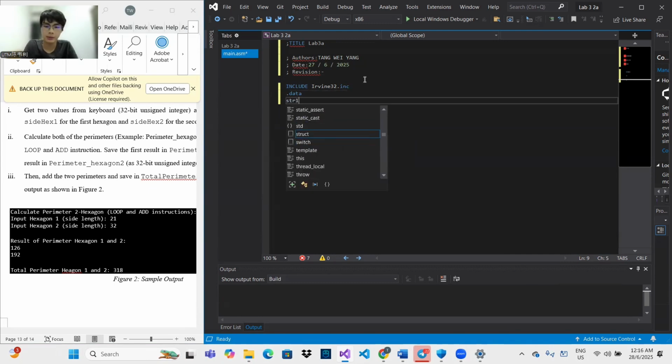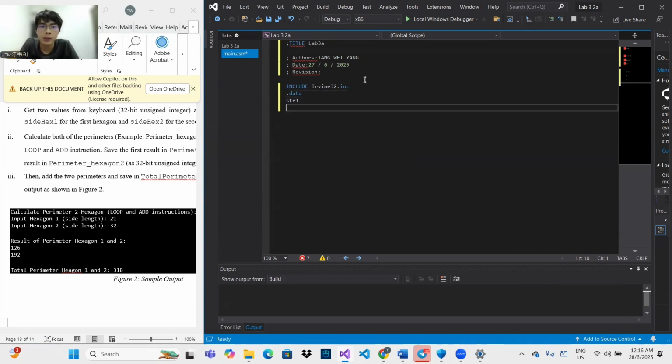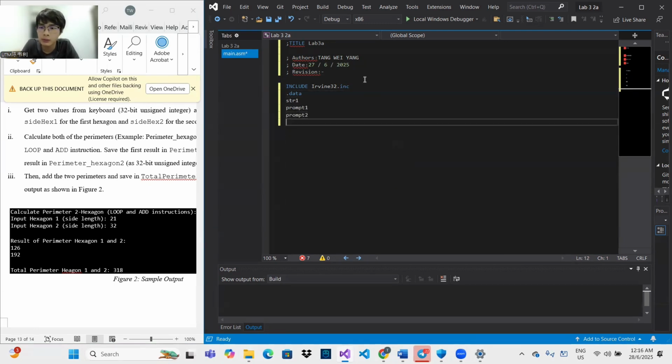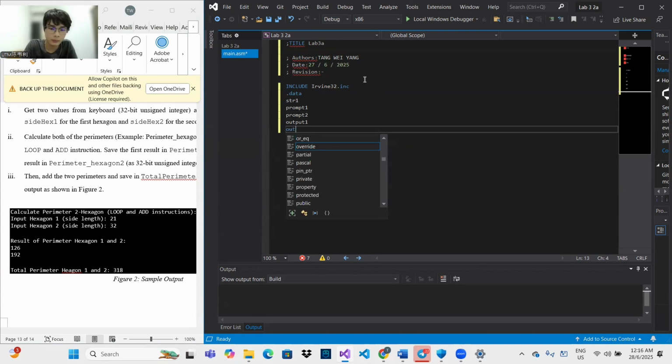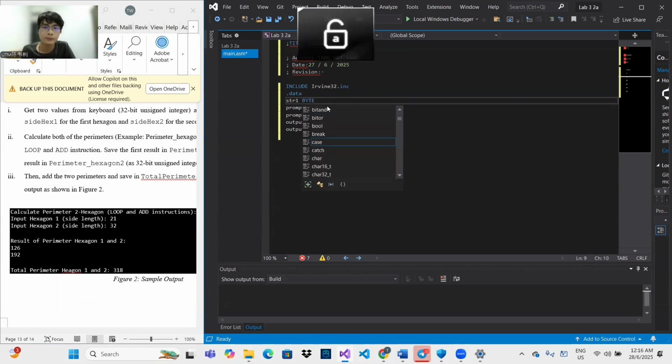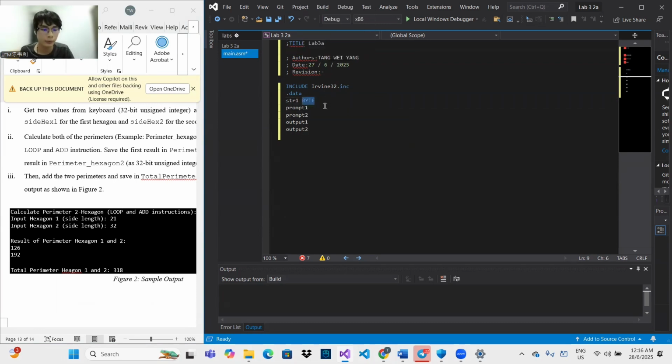First is string one, so we type all the variables first, and all of this will show the output later.